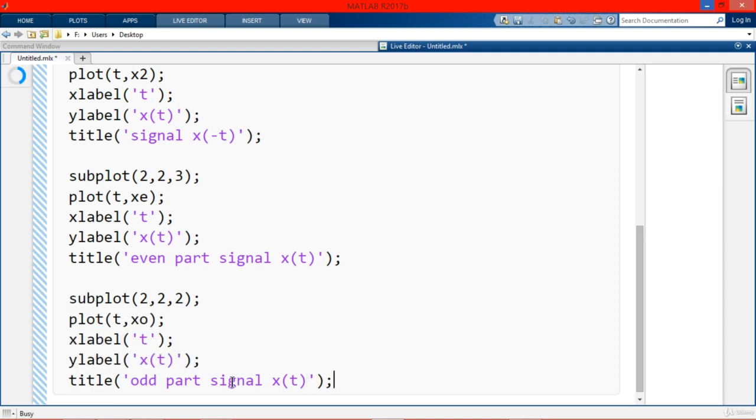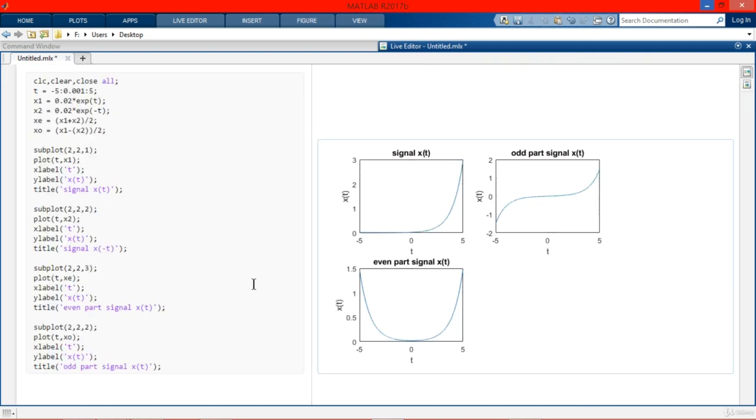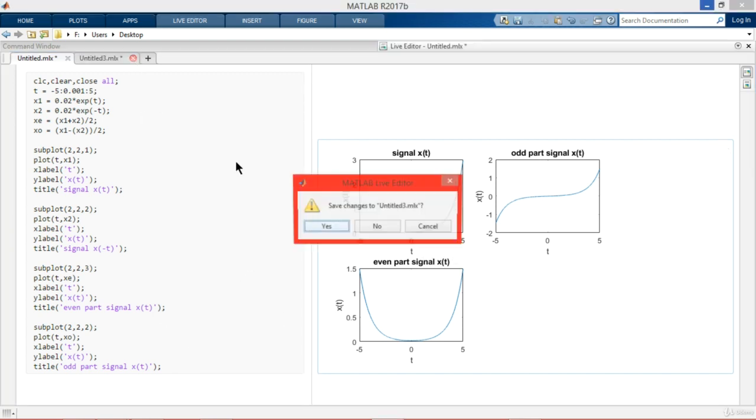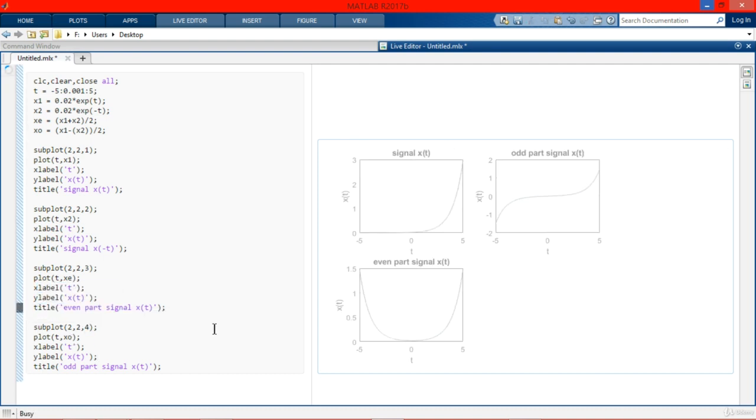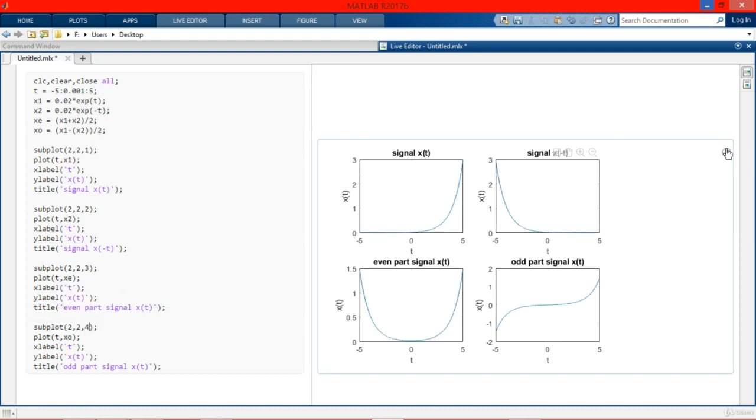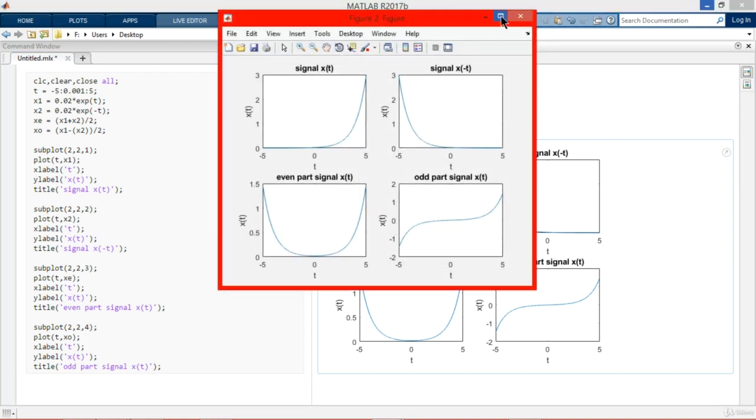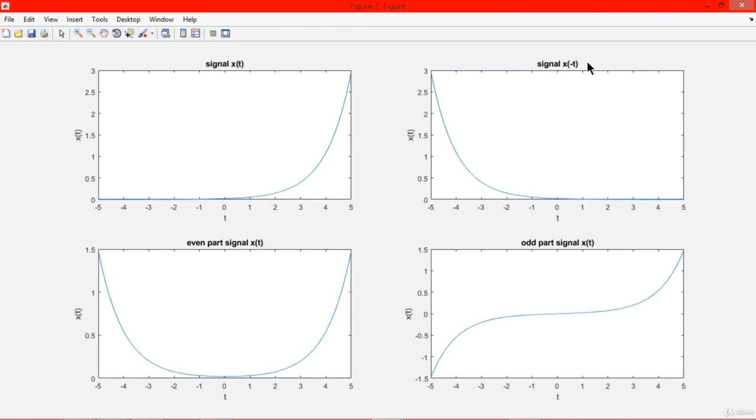Since we are done with the code, now let's run this. You can see that on the left side we have our first graph, which is our pure signal. The second graph shows the mirror image of the first, while the third one is the same graph as our pure x of t, but it is plotted on the negative x-axis. The fourth one is the odd part because it is the flipped version of the original signal x of t.